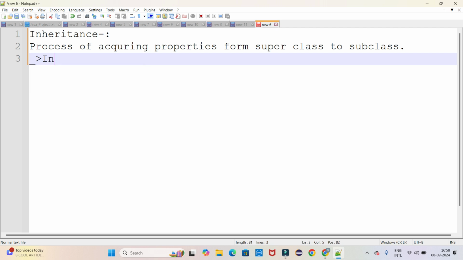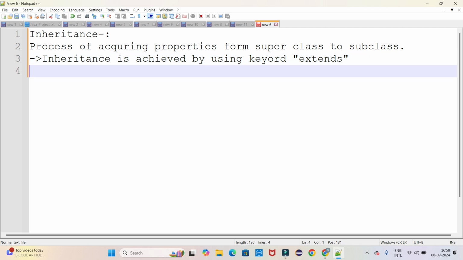Inheritance is achieved by using a keyword called extends. So using this extends keyword, we can create inheritance.